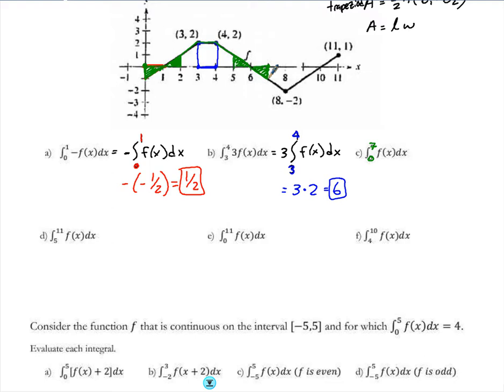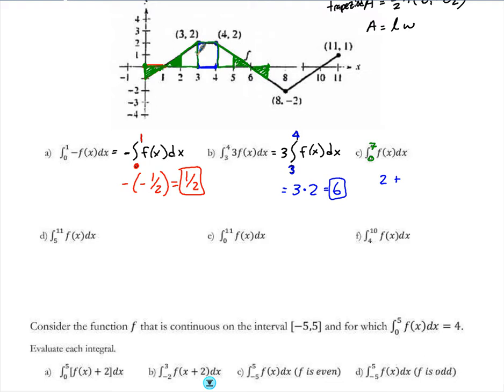which looks like it's formed by 2 trapezoids, one trapezoid right there, one trapezoid right here, and the area that I found in that blue rectangle earlier in part B. So the area that we found in part B was an area of 2. So one piece of this integral or area is plus 2. The other piece is the 2 trapezoids formed on either side. The trapezoids have a base of 1 and a base of 2.